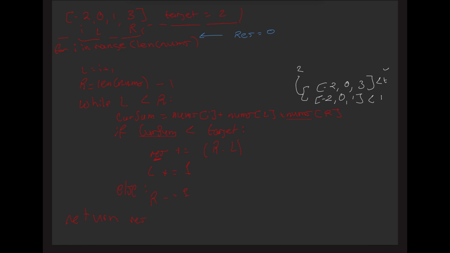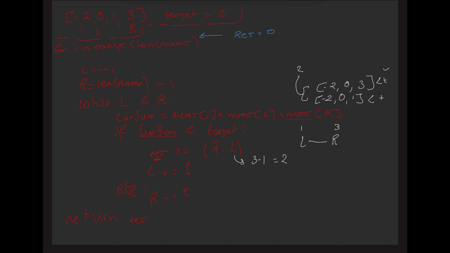Now, what does that all have in common? They are all in the boundary between the left pointer and the right pointer. They exist here. So knowing that they exist here, why don't we just return the distance? The distance between them: r is at 3, and the left pointer is at 1. So 3 minus 1 is equal to 2. That is the distance between these 2 pointers, in which the current sum is always going to be less than the target.